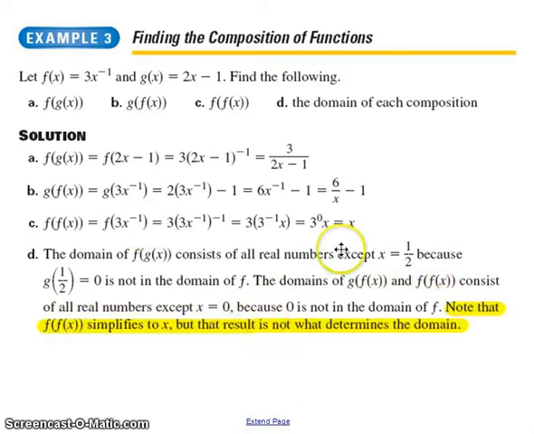Now, you'll notice that in the example C here, f of f of x, in the end, you got down to just x. And you might think, well, I could put anything in here. But you have to look each step of the way and see if there's any point where you would get an undefined answer or an imaginary answer. If either of those happens, undefined or imaginary, that's a case where x is restricted, where the domain is restricted.